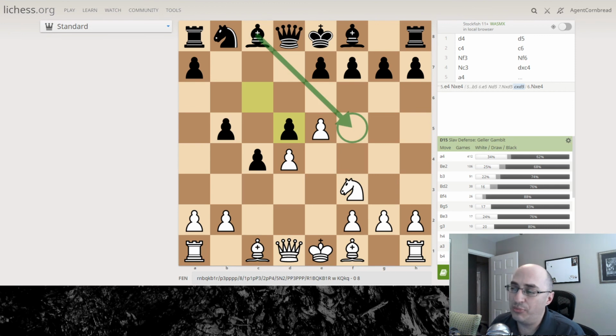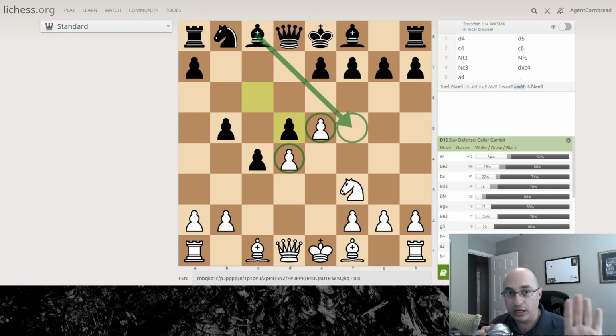Yeah, I guess that gives up control. I don't know. Like I said, I don't play the Geller Gambit, so I don't know. But white is saying, if I can get control back of the center and the king side, then you go play on the queen side away from the cool stuff, and we're going to control the center and the king side. So that's what white's looking to do with the Slav.